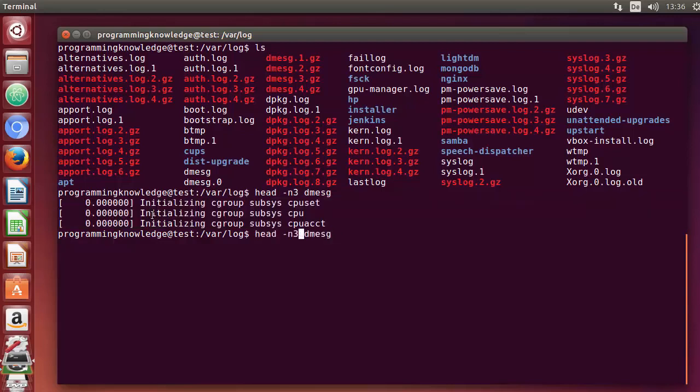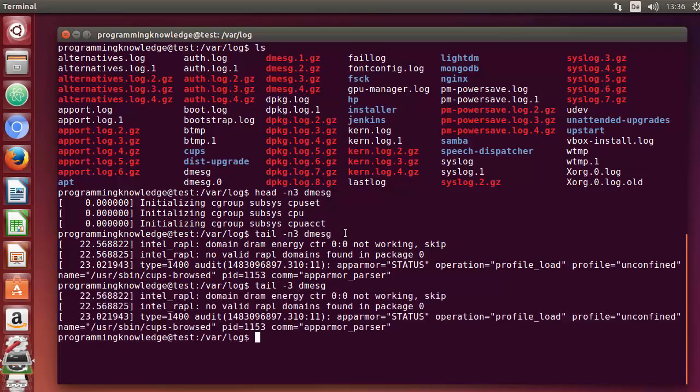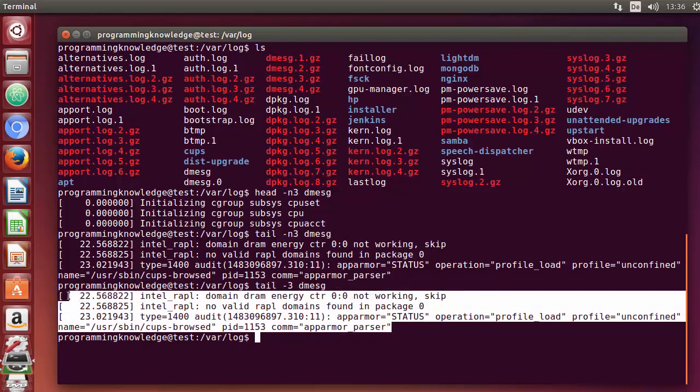And the same you can do with the tail command. So you can just write tail and then -n 3 and the name of the file. It's going to show you the last 3 lines of the file. Okay, basically you can also use the tail or head command like this. Just write tail and then minus the number of lines you want to show. You don't even need to use the n flag with it, so the same output will be there. Okay, so this can be used in this way also.